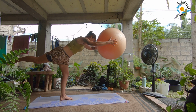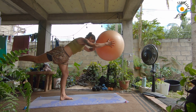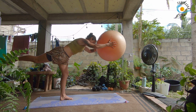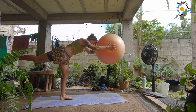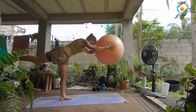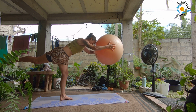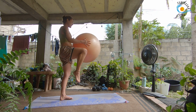Don't lose your warrior three here. Last one. You're going to come all the way up to standing. Draw the right knee into the chest.